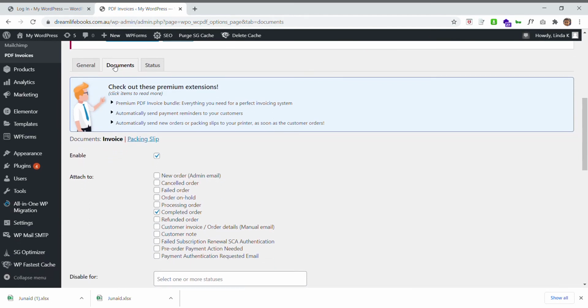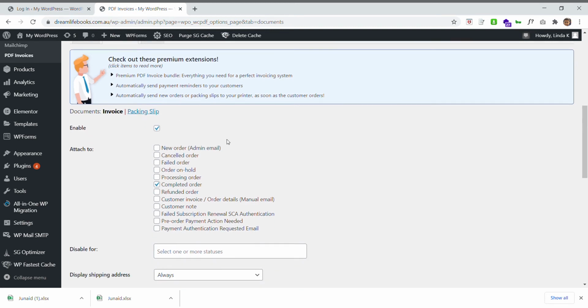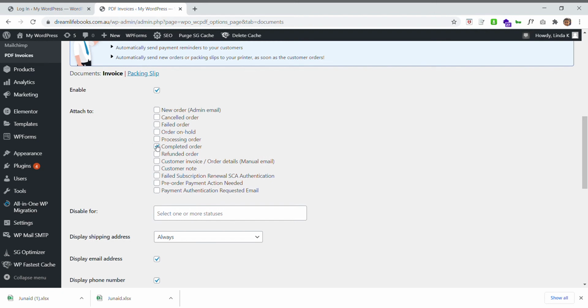Yeah, so when you click on documents, you have your packing slip option here, how you want to set that. If you enable it, you will get a packing slip already ready to print once you have an order. So I enable it, and you want to attach your packing slip when the order is completed. Actually, whenever you get a new order, you will get an email. Here it says new order email, and if there is a processing order showing, which means the payment is successful, you have to go ahead and open the order and mark it as completed after you have shipped it to the customer.